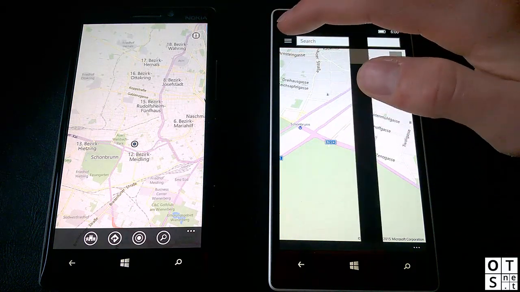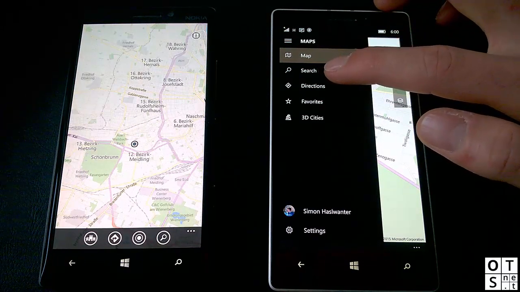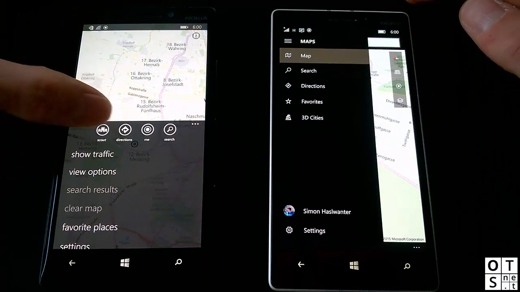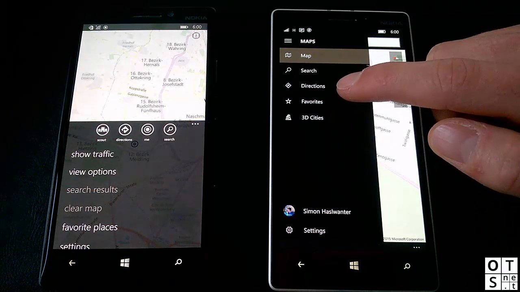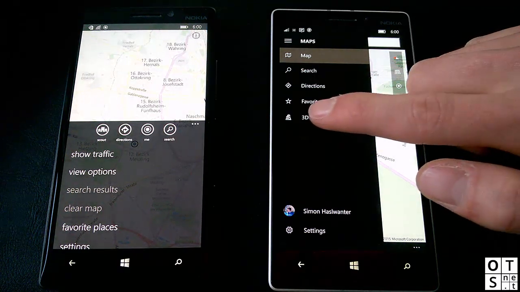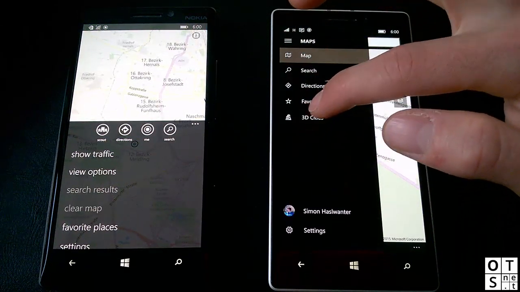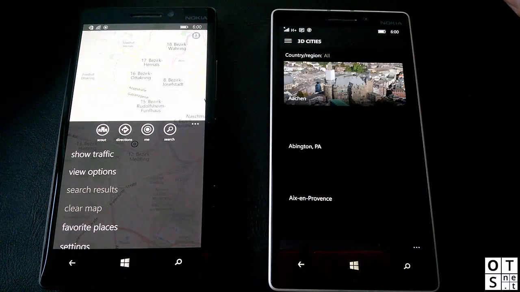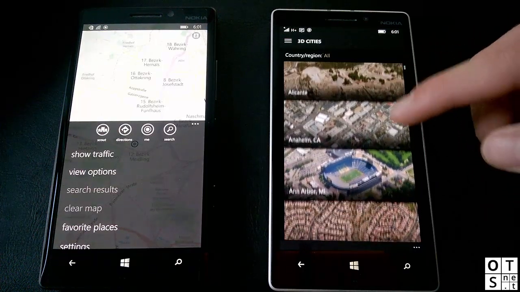So maybe another look at the hamburger menu. Once again, here is the search thing. You can get directions like in Windows Phone 8.1. It's integrated here in the app bar. You can find this now in the hamburger menu, the favorites, if you have added some to Bing Maps already, and 3D Maps, which isn't available for all cities worldwide yet, but you can scroll through some maps which are already 3D and have a look at them.